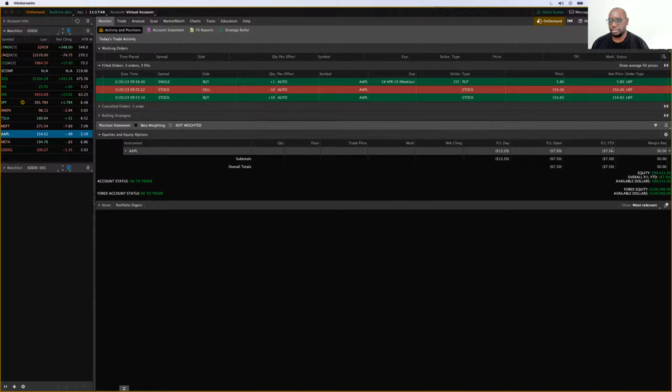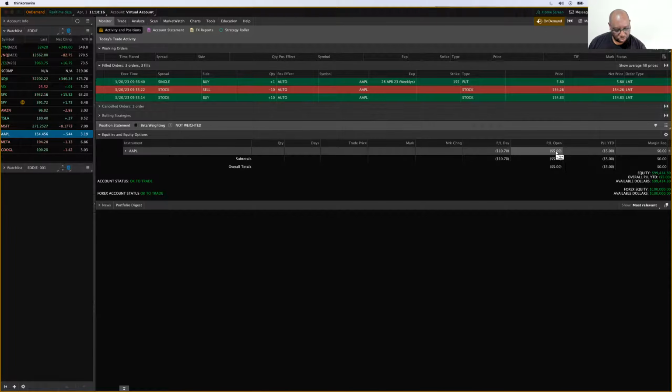PL year to date, from when I started trading January 1 this year, what has been the activity on these particular symbols? So hopefully that tells you where to look when you're trying to figure out whether you're making money or not. But the most important one is the PL open. In my opinion, if you're already inside of a trade, then PL open is where you want to figure out. When we entered this trade, we did not use a stop.